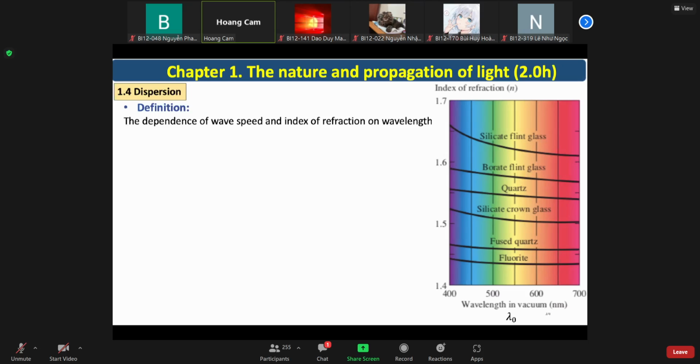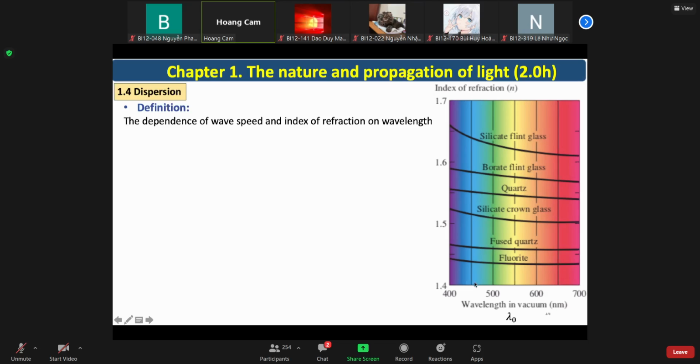When you send white light to a kind of glass, for example a prism made from glass, after some refraction, we observe in the outgoing signals that it is not white light anymore. Now you will have different colors in different directions, so we have the so-called deviation as well. It comes from that kind of dispersion.